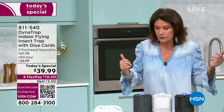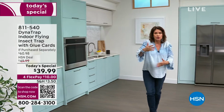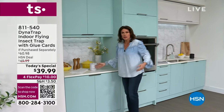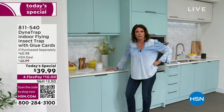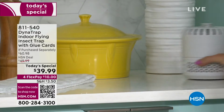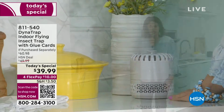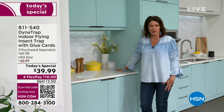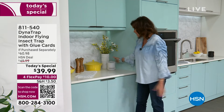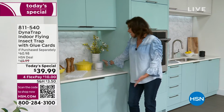I want to walk over here if we can, because you have to see that when you see this in your home, wherever you decide to put this, can you identify the bug trapper? Because I could never pick it out. I would look at this and I would say, oh, look at that. She must have some kind of an air freshener, right? Well, it's a little bit more of an air freshener. It's an air cleaner, so to speak, cleaning out the bugs and trapping them in here. No one would ever question your decor when you look at it just like that.